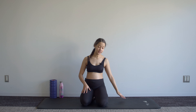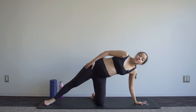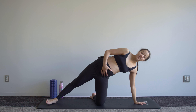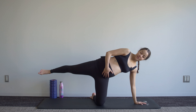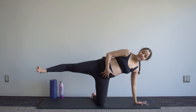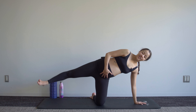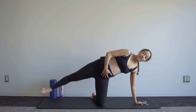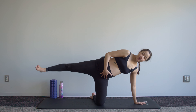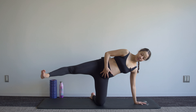We're then going to repeat on the other side. Come down onto one hand and one knee, push out of that bottom shoulder, brace those abdominals, and we lift into a T: forward, back, center, and down. Up, forward, back, center, down. Pick your own pace — you don't necessarily have to use the same timing as I do, as long as you're able to do it in a nice and controlled manner. Up, forward, and back.